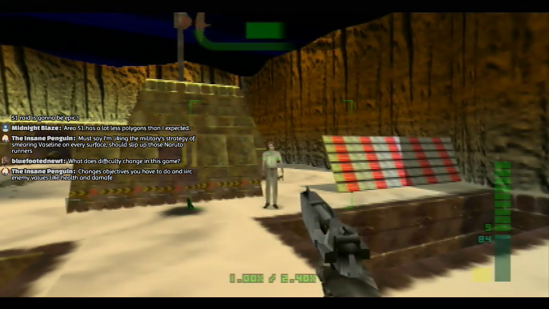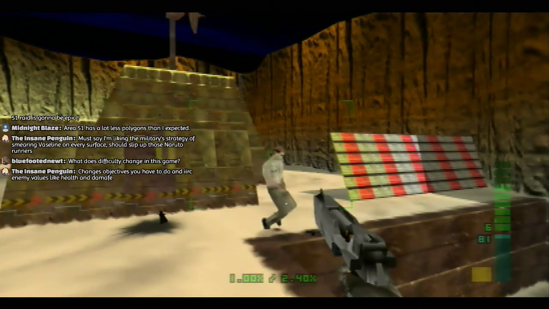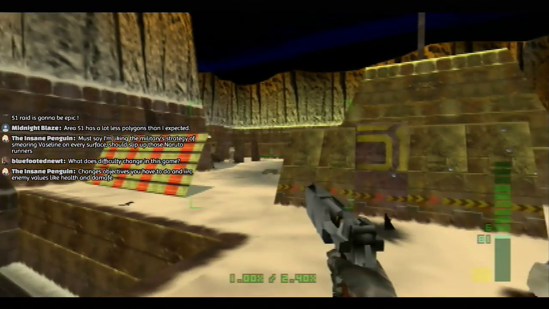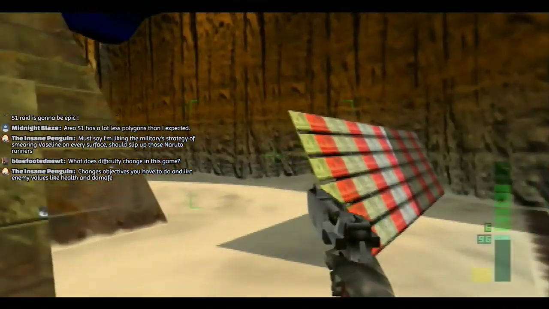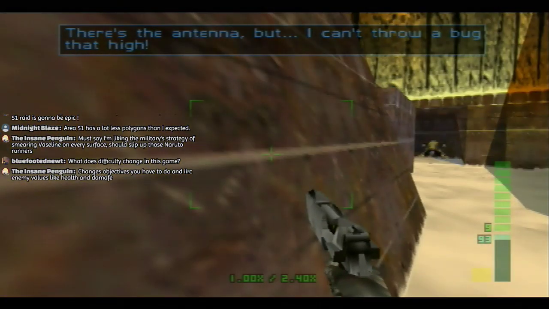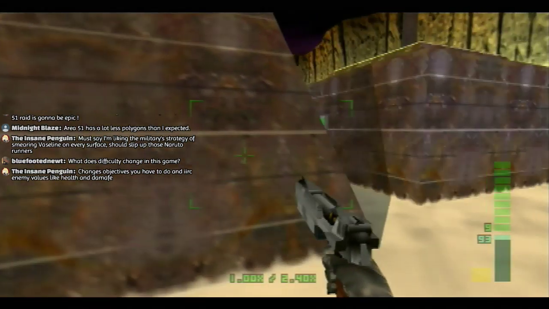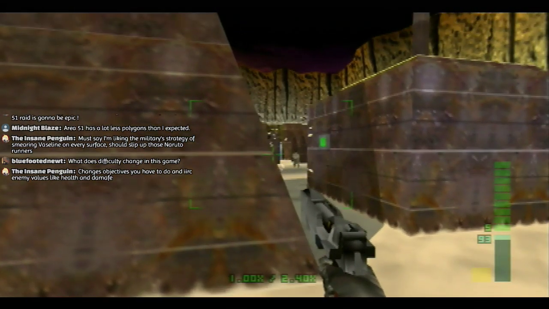Oh, come on. Can this gun not hit anything more than 10 feet away? No, it can't hit anything more than 10 feet away. There's the antenna, but I can't throw a bug that high. Oh, come on, Joanna. You needed to work out a little bit more. Get your throwing strength up. It's the gun that can't aim, not me.